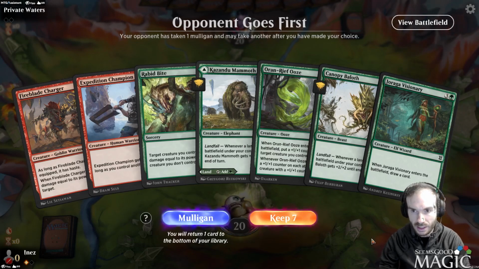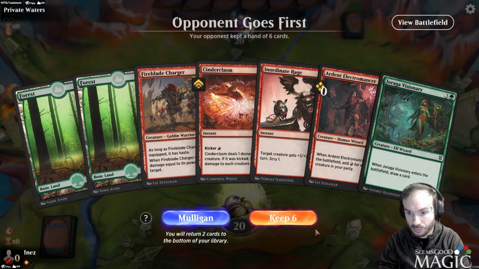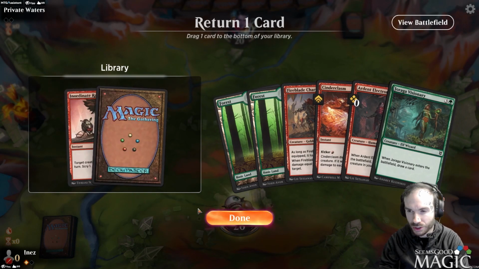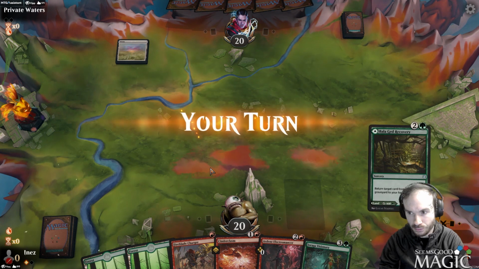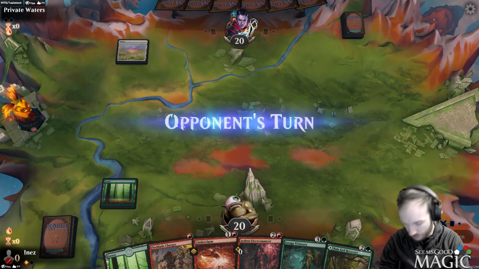Well, this one's a one lander, as much as I want to keep it. It's got like all of our powerful stuff in it, but we're gonna mulligan again. And I guess we'll keep this. And we'll probably dump the Inordinate Rage. Cinderclasm potentially can kill some things. Alright. Well, guess I don't have to jam that yet.